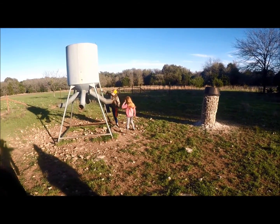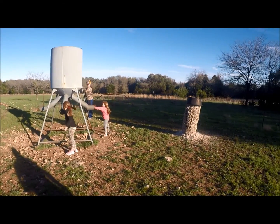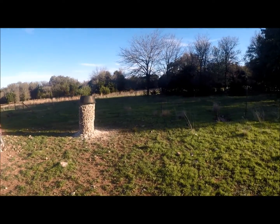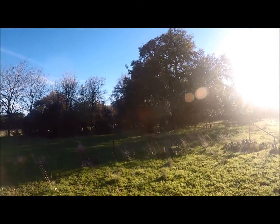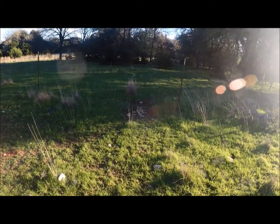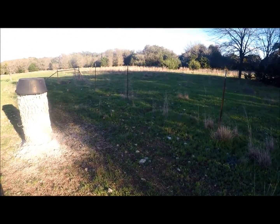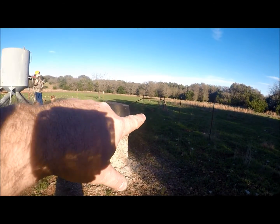Okay, we're at protein station number 3. Boy, this one's tricky. All right, so we're going to show you. There's the bush yonder, right? And as you can see, we've got these little low spots right here. We've got one right there. We've got a real good one right there. And we got another one back up here. I don't know if you can see it.